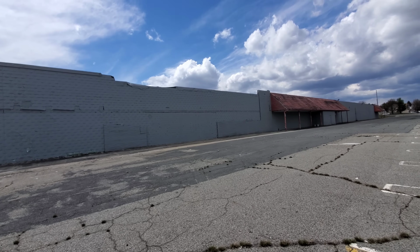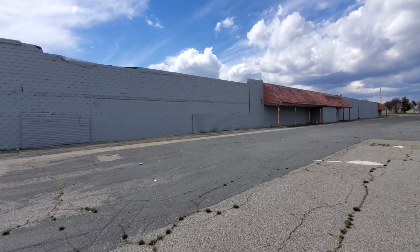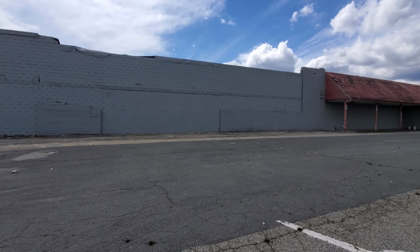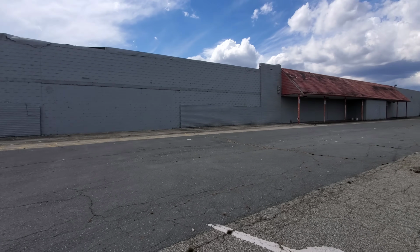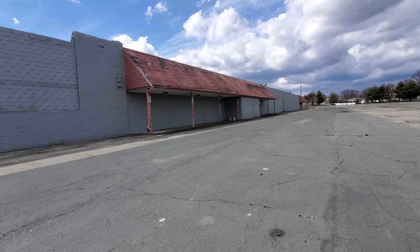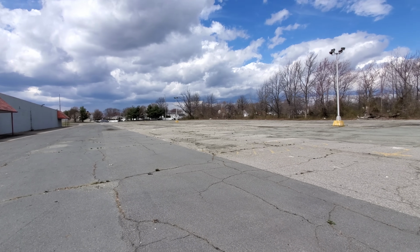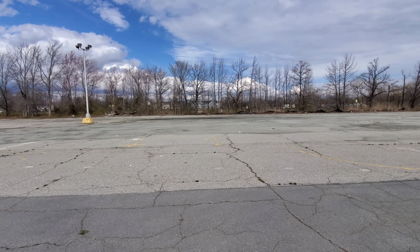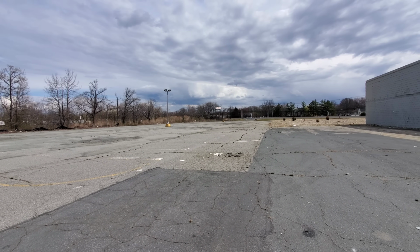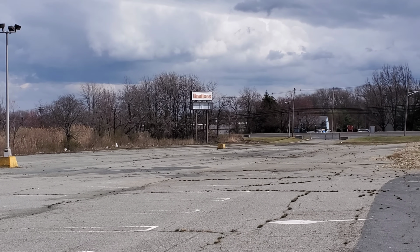There's the damage to the roof up there. And that's kind of hard to see with that bright sun. You could see the logo on here for a while, but not anymore, I guess. That's pretty cool to be able to walk up here, even though you can't see inside. You can't get inside, I don't think. Got this big old parking lot just crumbling away. And the fact that the sign still remains down there. That's awesome.